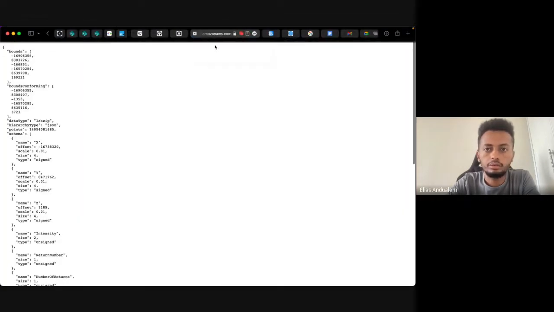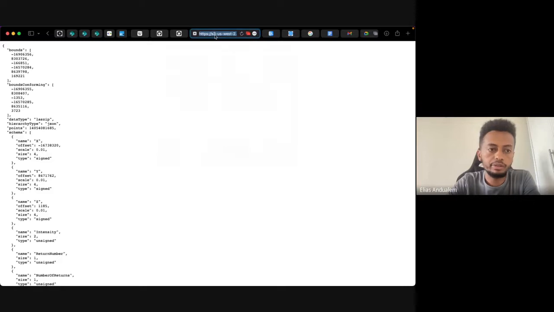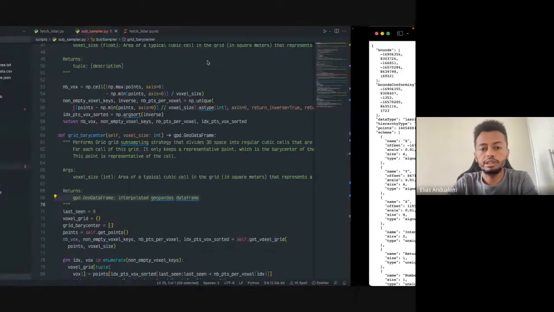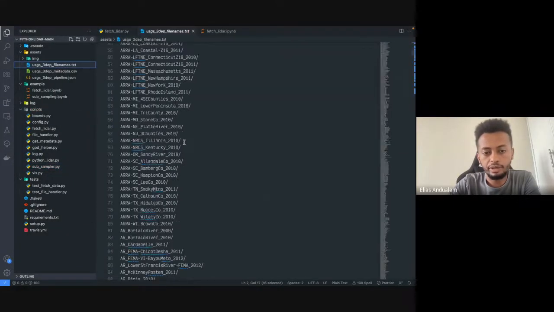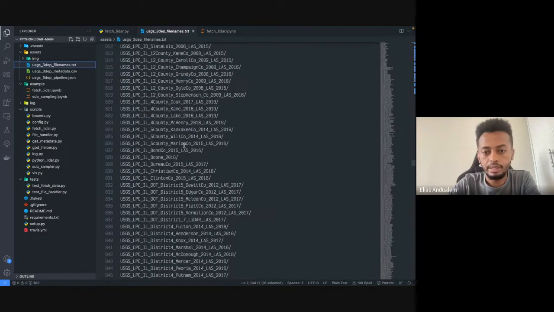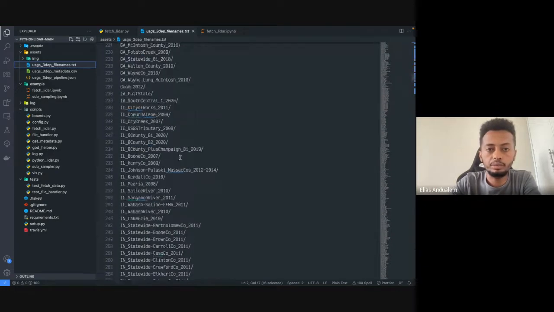I don't know if you can clearly see the link here, but this is one of the links in Amazon and it has a plot bar for a specific resource location. It has the point cloud data, so we have the boundary and all the point cloud data. Our main challenge is that when the person specifies the plot boundary, he is not telling us which region we are supposed to use. Here are the file names, and here are all the available regions where the point cloud data is available. So identifying from which regions we can actually get the point cloud data was the main challenge.